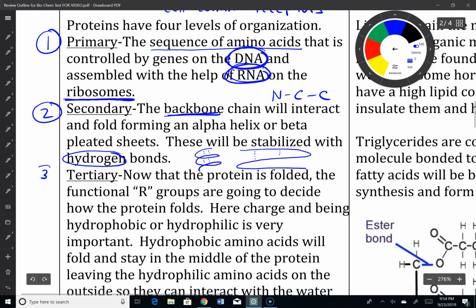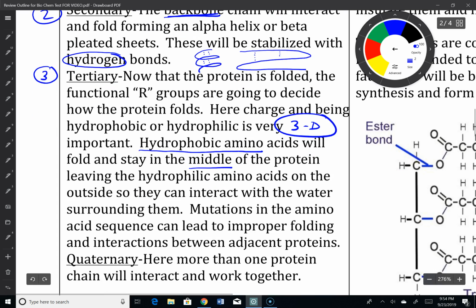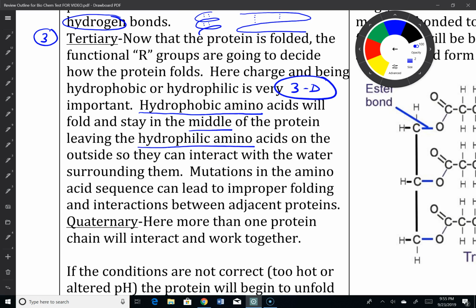Tertiary structure, now you're on the 3rd level. Here we're looking at a 3D structure, and here it is all about the R groups. There could be disulfide bridges. Your hydrophobic amino acids are going to stay in the middle of the protein. They're going to stay away from where water may be. Your hydrophilic amino acids are going to be on the edge where they will interact with water. Any mutation that happened due to DNA issues, whether they were inherited or picked up through nearness to radiation, will possibly cause the DNA to be wrong, which will cause the RNA to be wrong, which will cause the protein to be wrong.